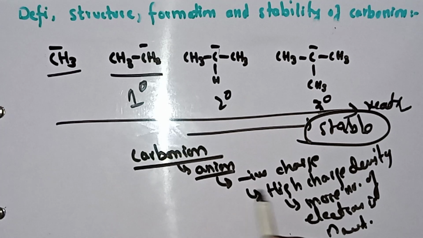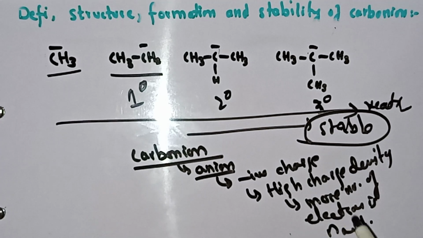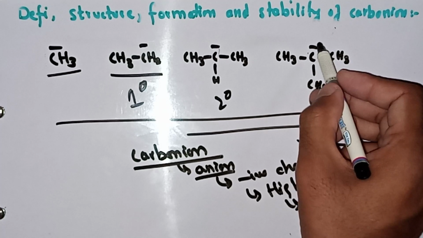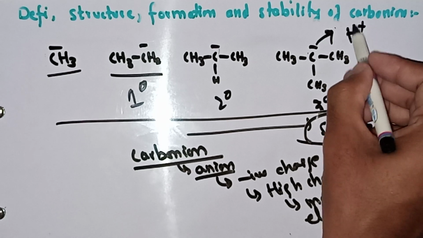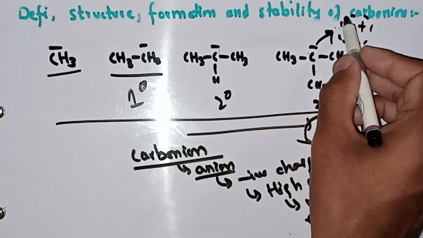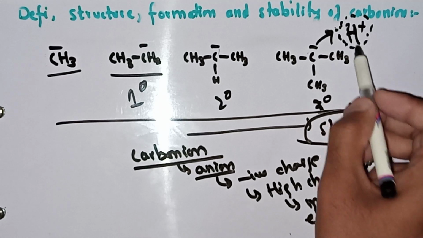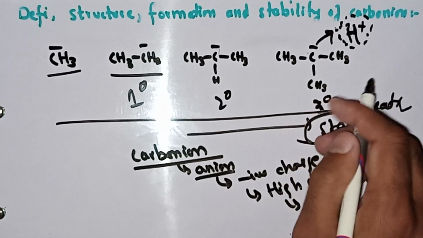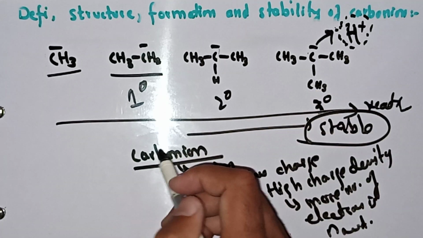Negative charge here, in all cases all the carbons have a negative charge. So negative charge means there is high electron density. This electron density shows the reactivity towards electrophiles. Electrophiles are those species that have a deficiency of electrons, very much deficiency of electrons, or you can say electrophiles are those species that can accept electrons, or that act as a Lewis acid.